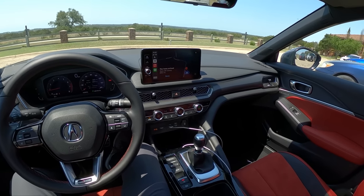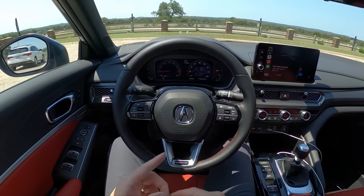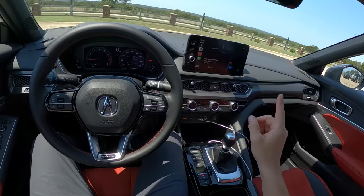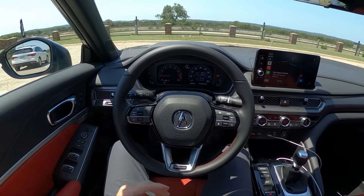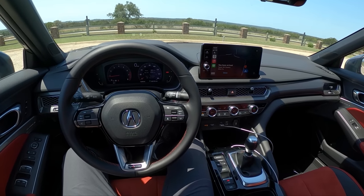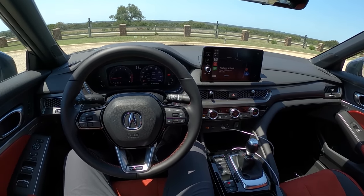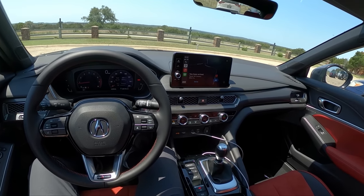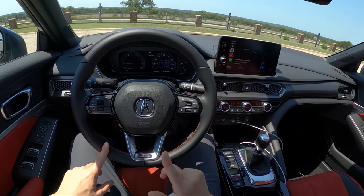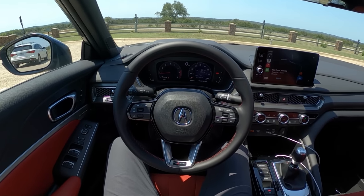So, a lot to be excited about with this new Integra. I think if you want one of these, you should try to get your hands on one. For $37,000, it's pricey, but I think with everything you get, it's probably worth it. I know Honda dealers are putting markups on Civic Sis for more than $37,000. So if you can get one for that price, I think it's a worthy option in the market. We will probably see an Integra Type S down the road at some point, but for now, this scratches the itch. It's a great performance daily driver.